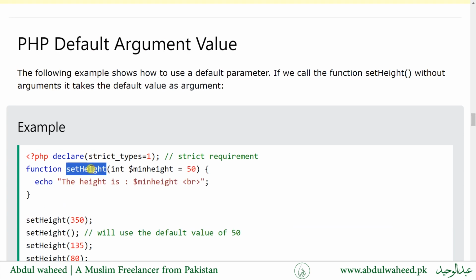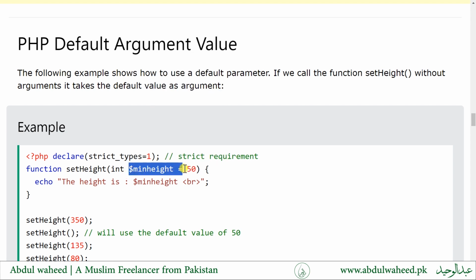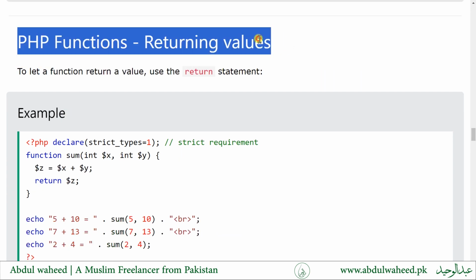PHP default argument value. The following example shows how to use a default parameter. If we call the function setHeight without an argument, it takes the default value as an argument. PHP function returning values.